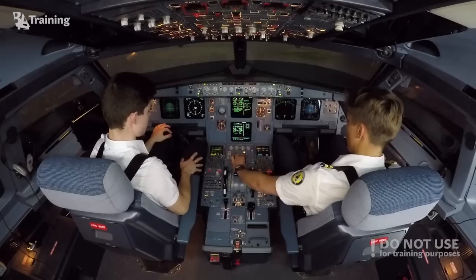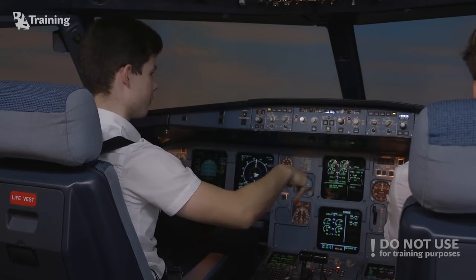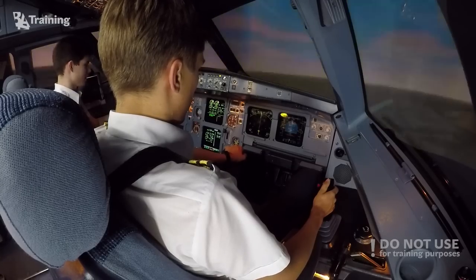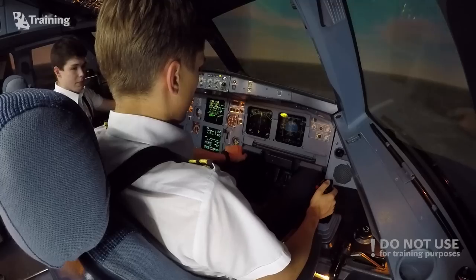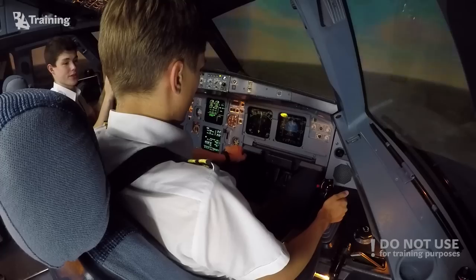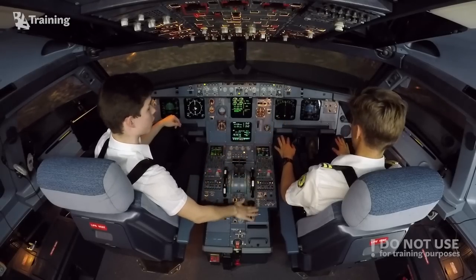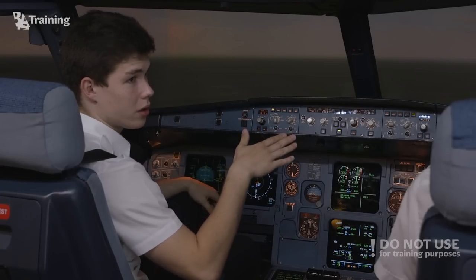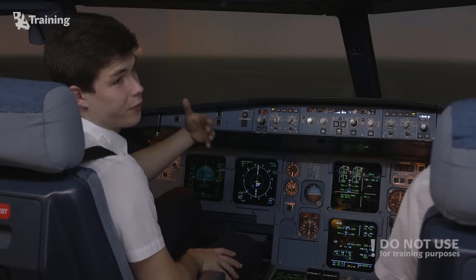Setting climb thrust and flap zero. We are in flight mode now. If we release the side stick the airplane just continues straight ahead as we left it — Dovidas shows his hands, we are not controlling the airplane. Thrust is changing, configuration is changing, but the airplane continues with one G straight ahead. For roll, it turns with the roll rate demand set by the side stick, with maximum deflection corresponding to 15 degrees per second.